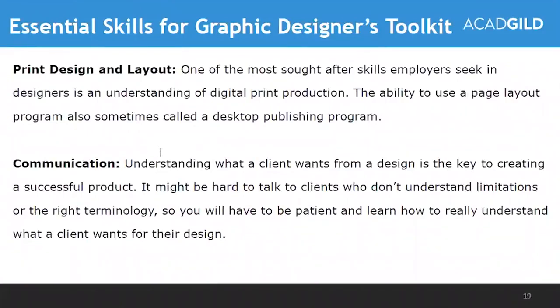Next, essential skills for the graphic designer toolkit: print design layout and communication design layout. These two are the toolkit. Print design we have already discussed: whenever we start creating, or suppose we have finished any design, we need to think which kind of printing we need to go for, either digital printing or offset printing. Some people say offset print is like the ability to use a page layout program, sometimes called a desktop publishing program.